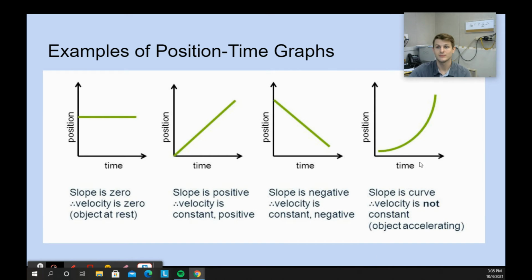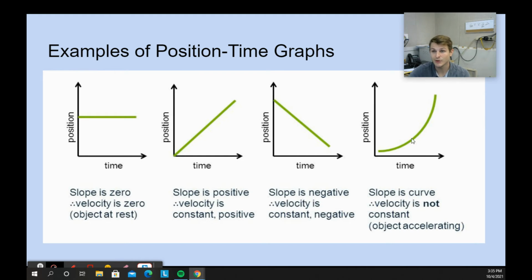You have a curve here, similar to before. The slope means that the curve is not constant because it's an upward curve. If you cut this into pieces, you would see that the slope is different at different points. However, it is positive because it's going in a positive direction.